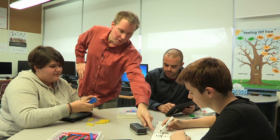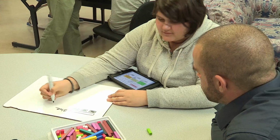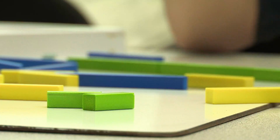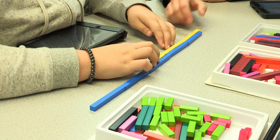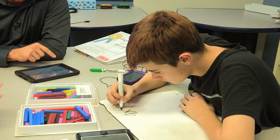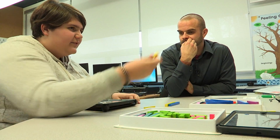If the numbers hadn't worked out where they were identical on the top row, what tool could you use to solve this? Teachers at Saganaska Demonstration School are using manipulatives, concrete materials like algebra tiles, snap cubes, and colored rods to help students at all grade levels improve their mathematical reasoning and problem solving. 15 to get these ones, then it won't take 25 to do these ones.